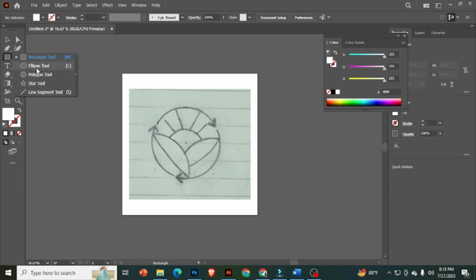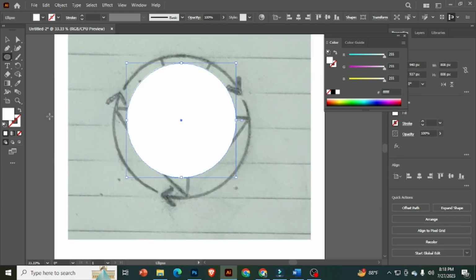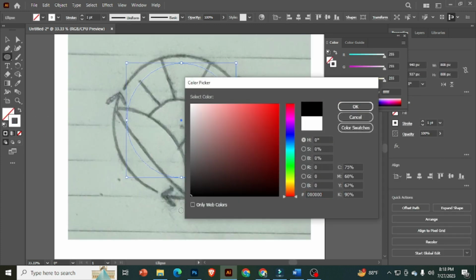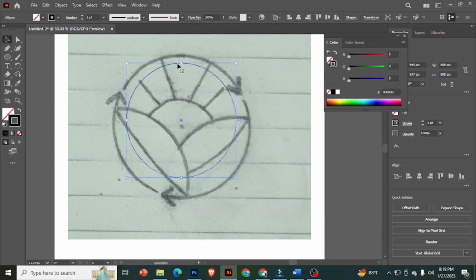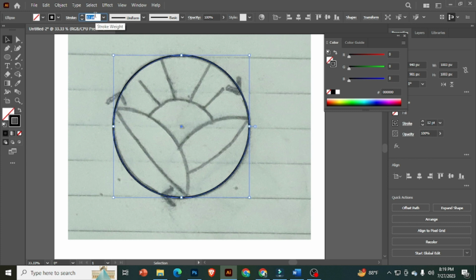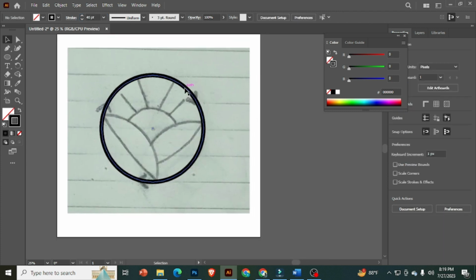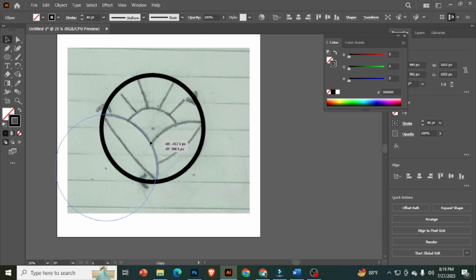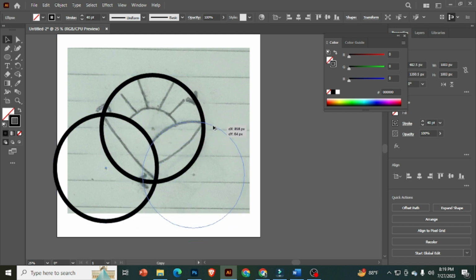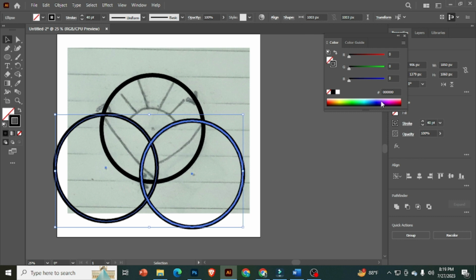Next, we use the Ellipse tool to create a circle for the base. Increase the stroke value to enhance its appearance. Then we create a leaf shape by dragging a copy of a circle and aligning it with the main circle.